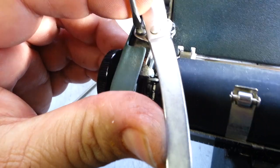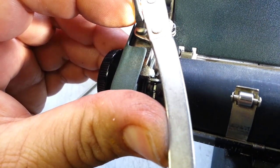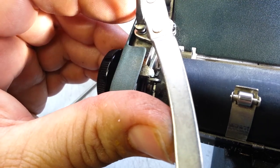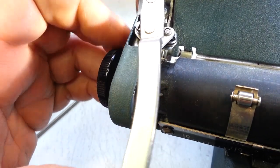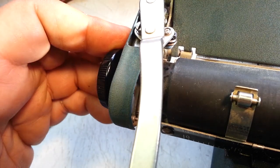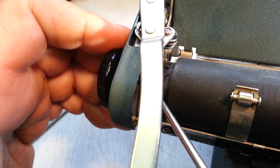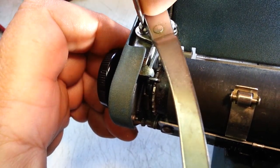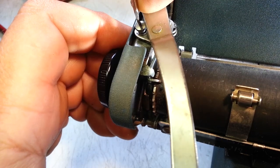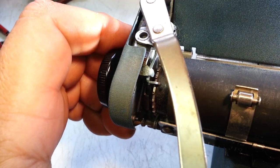So I'm going to take this off here. I'm going to at least unscrew this. It's a shoulder screw right there. Oops, that already moved, so I've got to re-manipulate it. Okay, so I can get to it. There we go. Oops. And that's tight. It's a tight fit there, but there it comes. It's kind of tricky too.